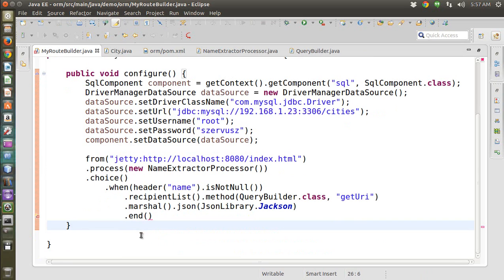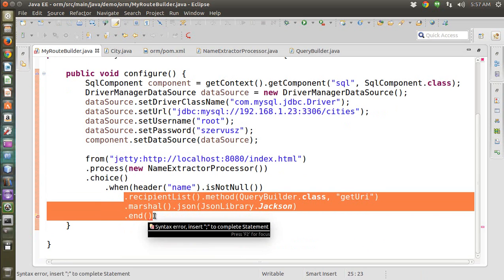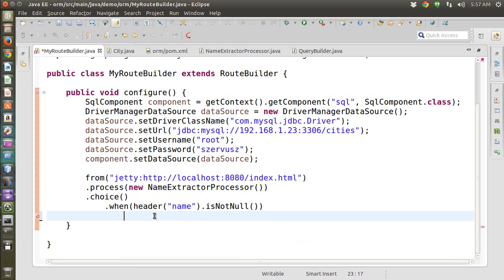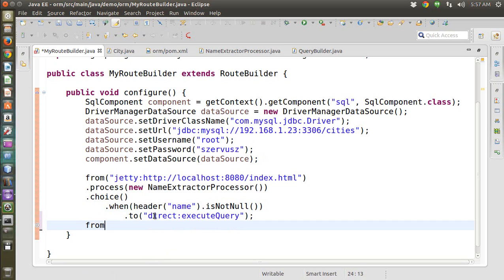actually I think it's better for us to split this route and to actually send this to a direct endpoint that will execute the query, and we'll have a consumer for this direct endpoint to execute the query.